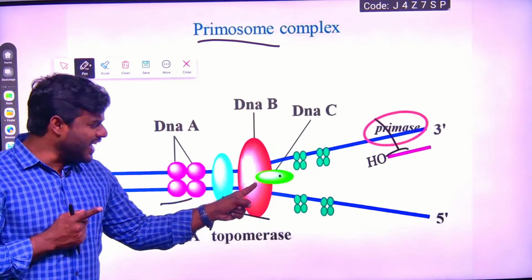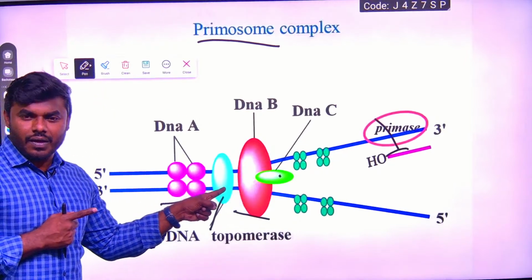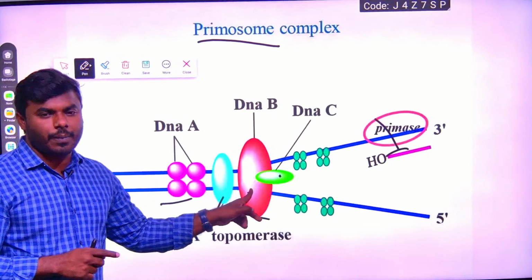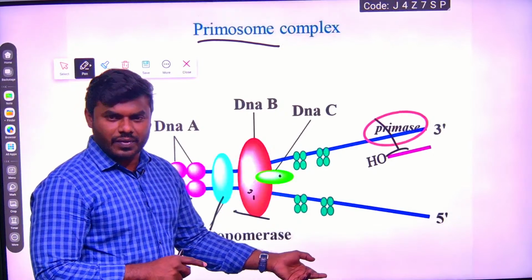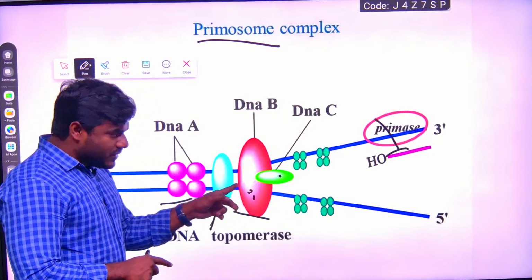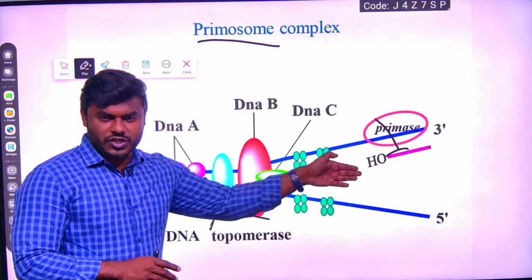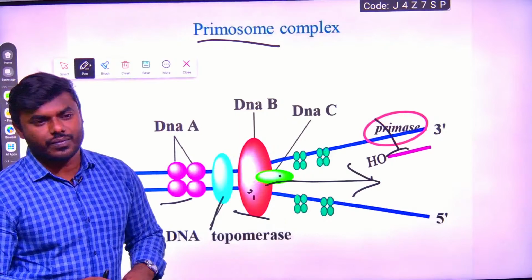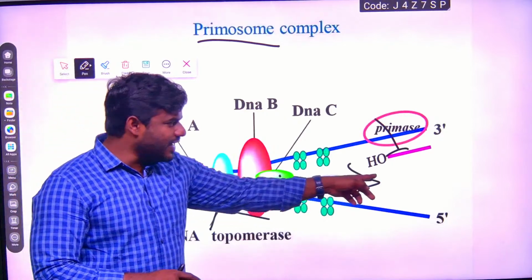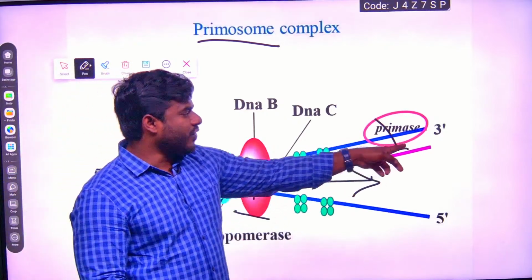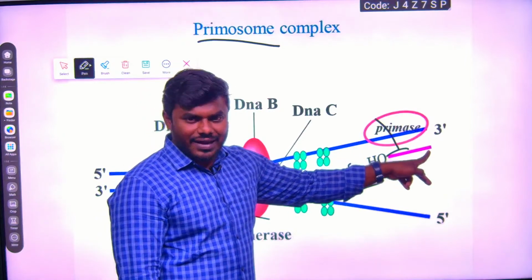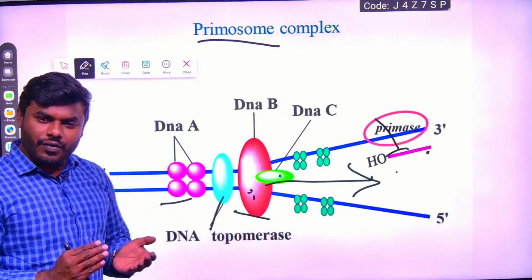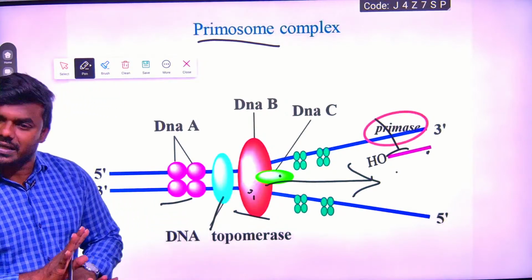So everyone use your brain. See, helicase is exactly followed by topoisomerase. Wherever coiling comes, it keeps removing it. Otherwise it will stop. If it stops, the process will stop. Correct na? Whichever is moving, which one? Helicase is moving. That is called the replication fork. That is the area where the replication will start. Now finally, primase will come and add the primer. Till here, what do we call it? Active initiation complex. Initiation is over.